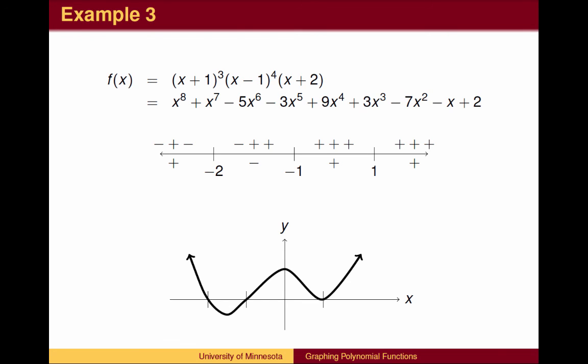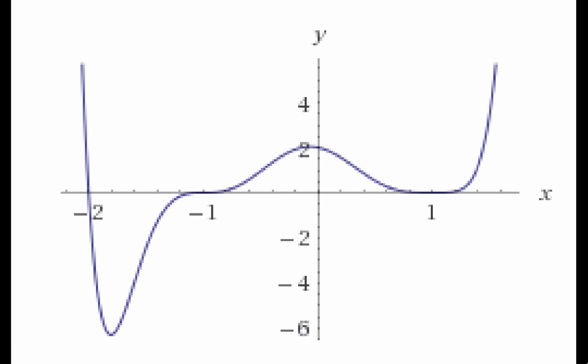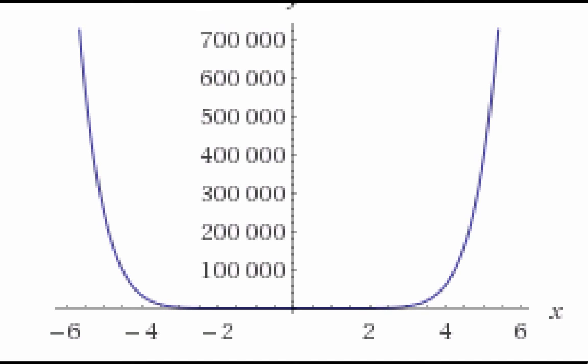We sketch the graph, beginning above the x-axis on the left, crossing at negative 2, and again at negative 1, passing through the y-intercept of 2, returning to the x-intercept of 1, but staying positive to the right. Here is a screenshot of the graph from negative 2.2 to 1.7 using Wolfram Alpha, which shows the details of the intercepts. If we pan out to see the graph from negative 6 to 6, we see the end behavior that f of x looks like the graph of the leading term x to the 8th, which is an even power of x.